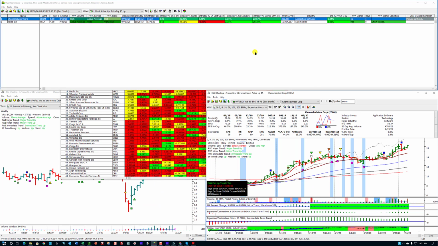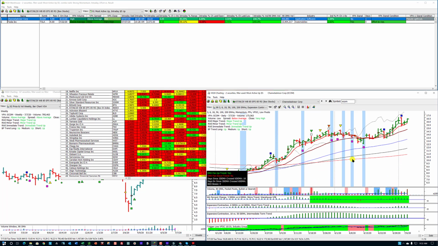Okay, let's take a look at these. I just happened to buy Ecom this morning. When I was going through this, I took a good look at it. Look at this earnings growth here. If you look at this, the red represents the revenue and the blue represents the earnings. So it's kind of all over the place, and the current quarter estimates are down, but it is in an uptrend, as you can see.